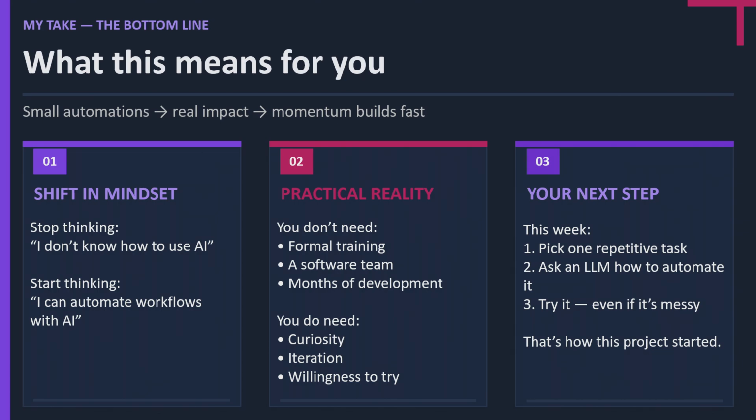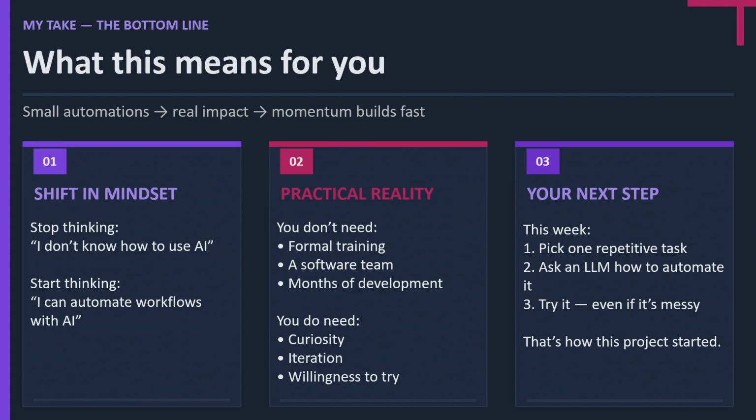So your next step, if you want to do something like this, here's my advice. Go back to your lab, go back to the core and ask, what's one repetitive task that somebody does, usually involving a computer, that I could automate? And then ask the LLM how to automate that. Tell it, hey, I'm doing this, I work with this program, I'm clicking these buttons, I'm doing this.